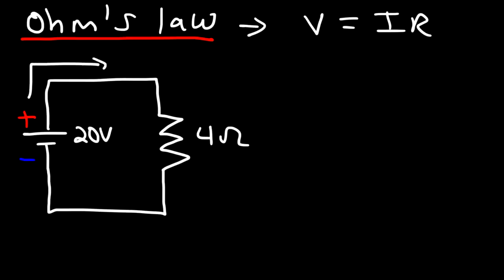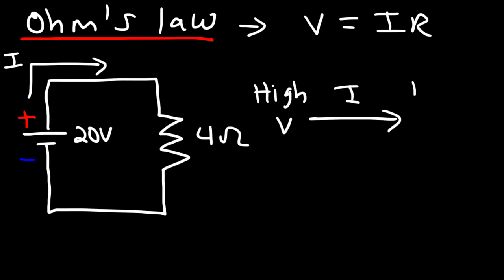So conventional current, represented by the symbol I, will show the flow of charge from the positive terminal of the battery, which is from high potential, to low potential. So current always flows from high potential to low potential. Make sure you understand that. And so that's why we use conventional current, but electron flow is opposite to the direction of conventional current. And this is really what's happening in a circuit. So just keep that in mind.